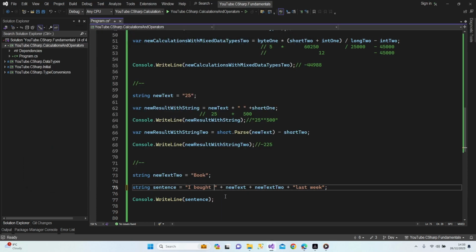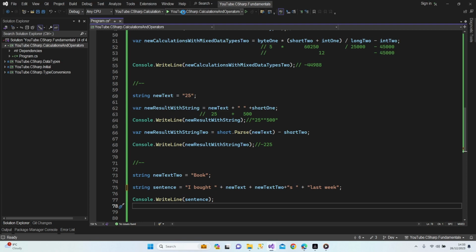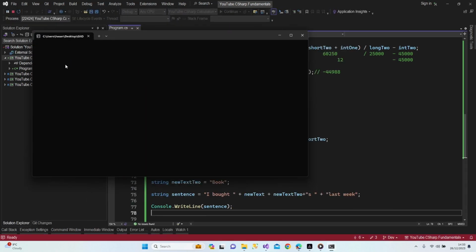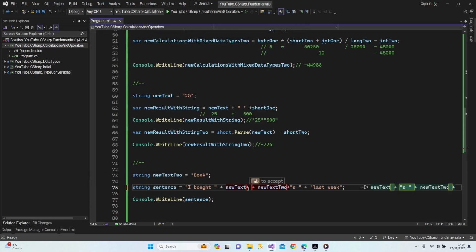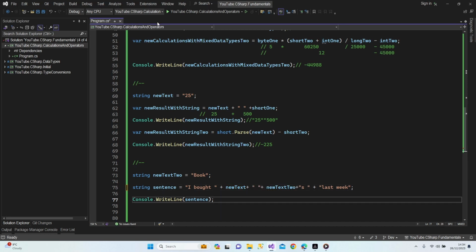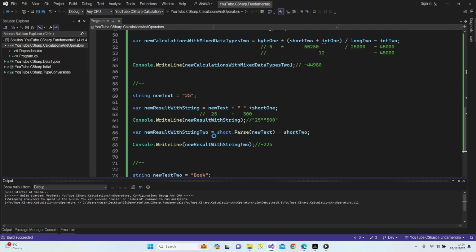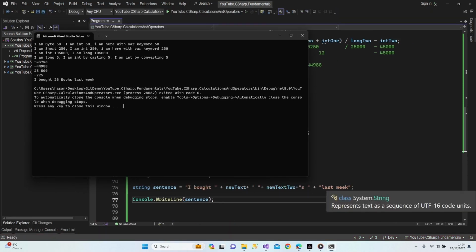Let's add a space here, and it's plural, so I want to add an S here, and I need a space after the sentence. Let's have a look again. I bought 25 books last week. I need another space here. Let's add here a double quote with a space. Probably it will be okay right now. So you can build your strings like this. I bought 25 books last week. Perfect.